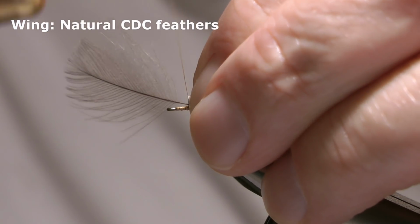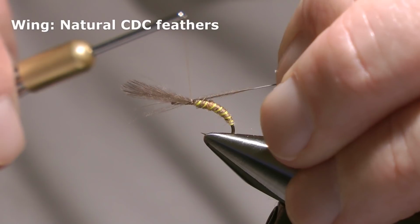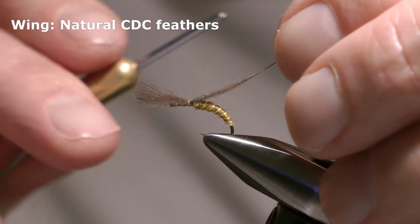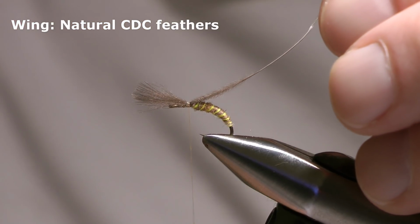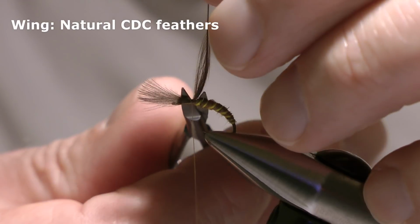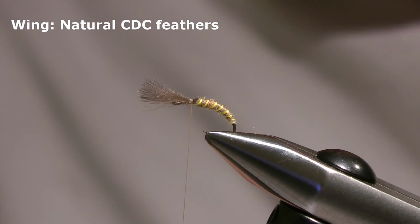And then I'm going to hold it against the hook, take one wrap with the thread, keep the tension on and pull it through. To gauge the length of the wing, I usually say it's approximately equivalent to the distance from the eye to the bend of the hook. I've taken another wrap to secure the feather and then I snip it off.